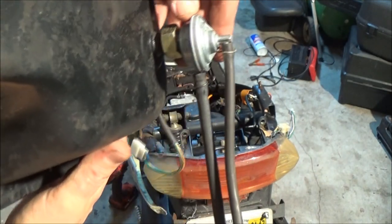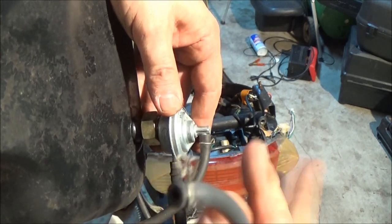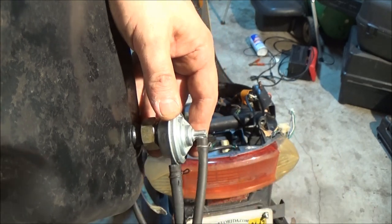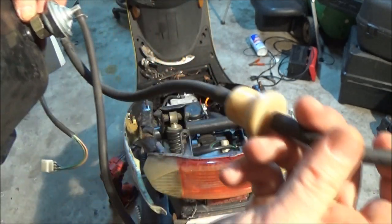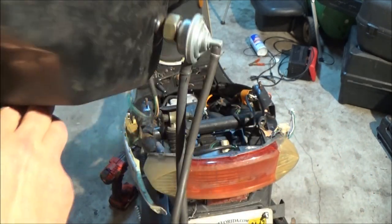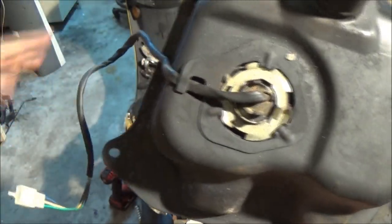This is essentially the fuel pump right here. It gets pulses with vacuum from the engine, and there's a diaphragm in here that goes back and forth really fast, and that's what pumps the fuel out of here. So I'm going to be taking that off too. All that does is you loosen this here and that'll come out. So I'm going to get that done, and we'll look at the inside of the tank when we can get a better view down through there.